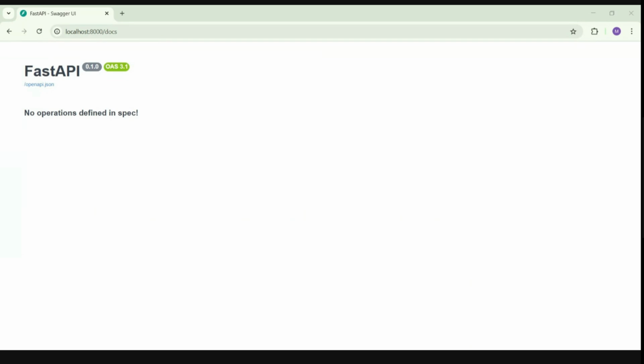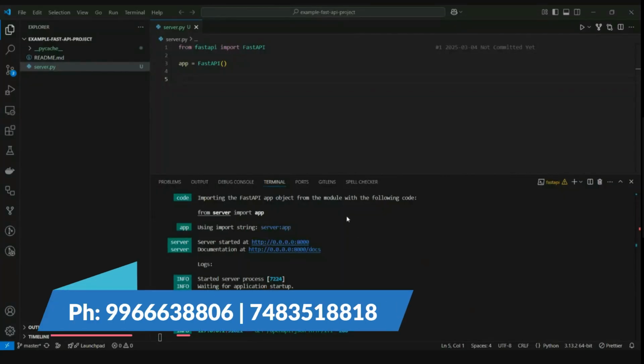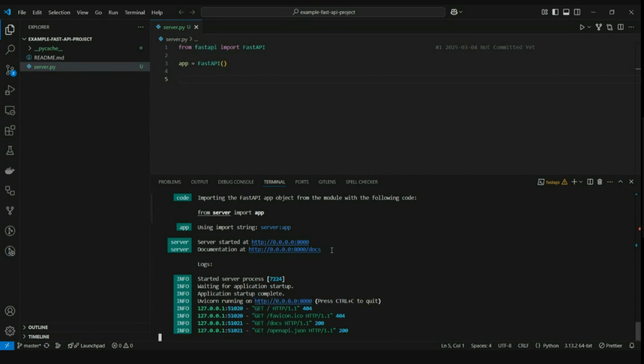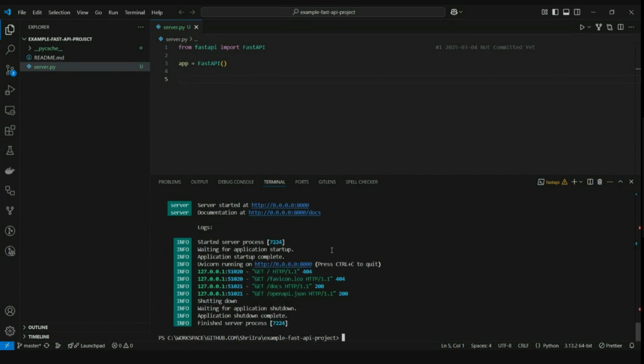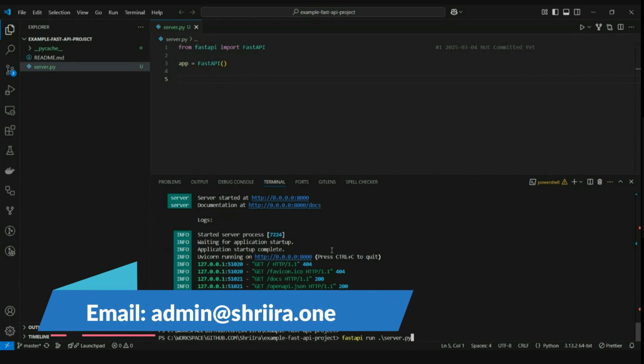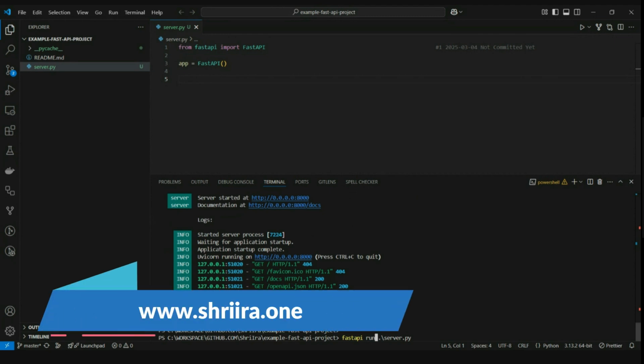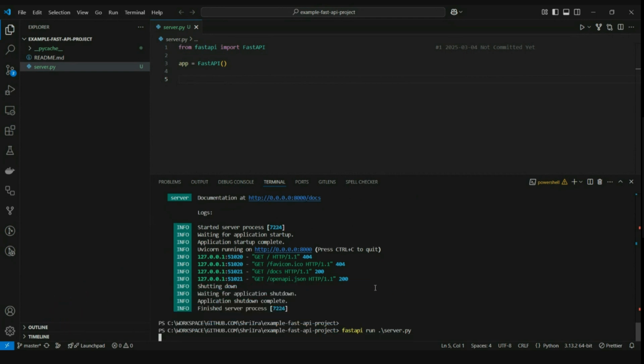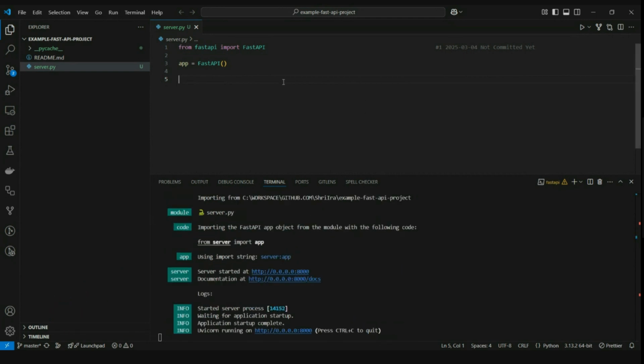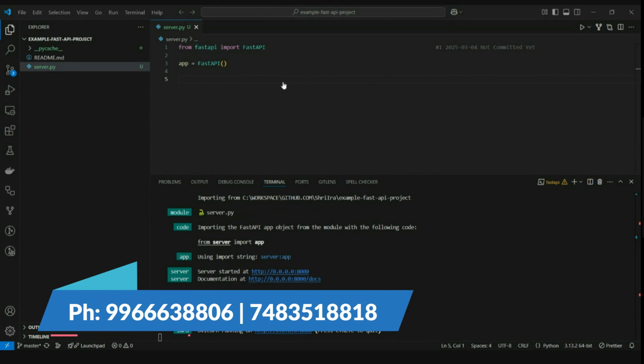As I'm now creating a new API, I have run the application in a production environment. If I do run, this is actually running in the production environment, so it doesn't automatically restart the server whenever I change the code. Let's try creating a new handler for GET.